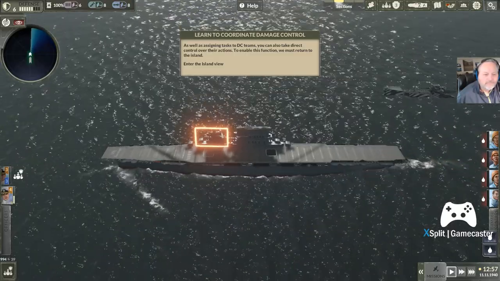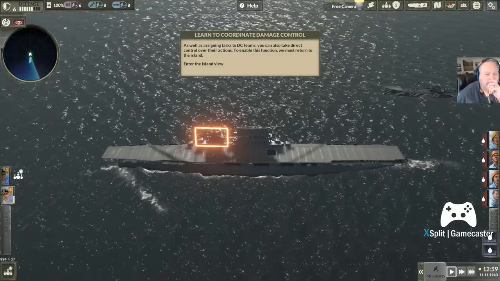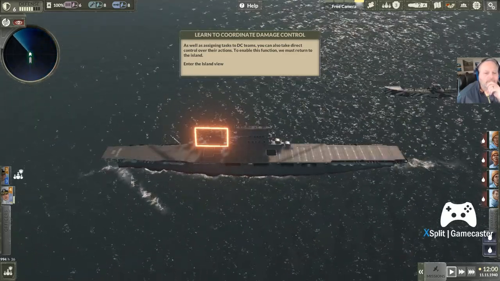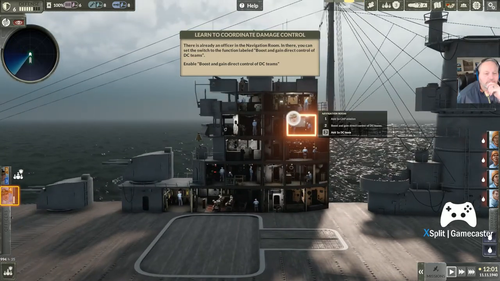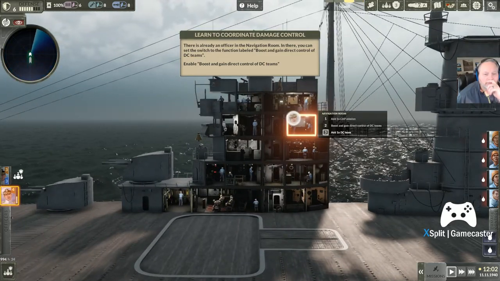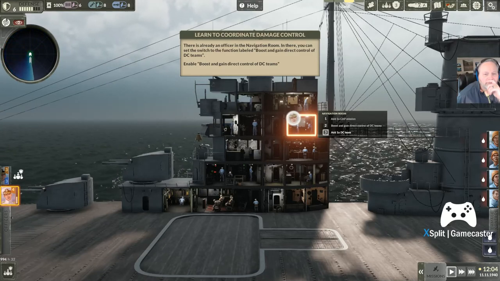As well as assigning tasks to DC teams, you can also take direct control over their actions. To enable this function, we must return to the island. There is already an officer in the navigation room. In there, you can set the switch to the function labeled boost and gain direct control of DC teams.